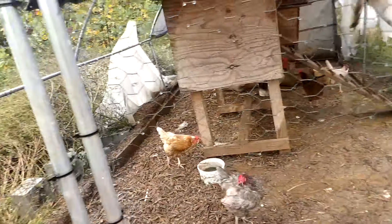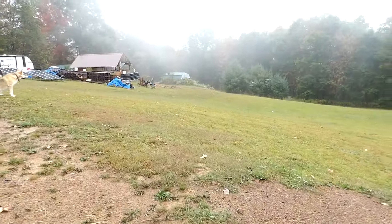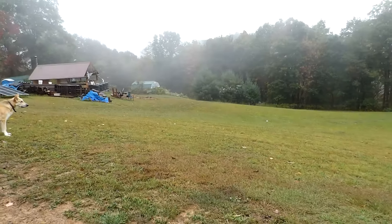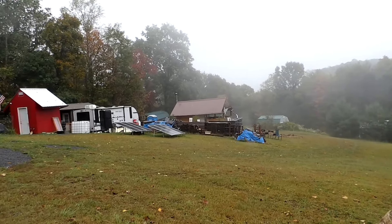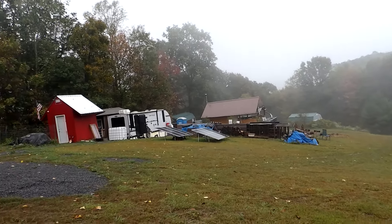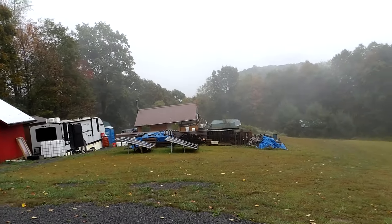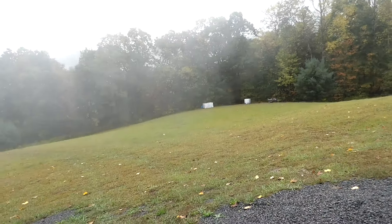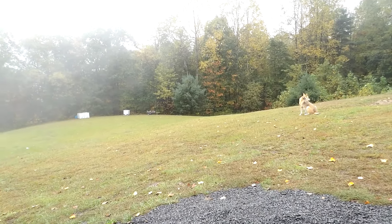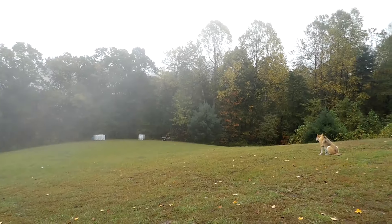So it is about 11:30 right now. Again — another 8 billion dollars in approved aid to Ukraine. I'm getting so sick and tired of this. American people have absolutely no say in this. I didn't approve this; I would not have approved it. The amount of money that we have sent over there is absolutely ridiculous. We could have done so much good here in the United States, and that's probably what irritates me the most about this whole situation — we just keep throwing good money after bad.